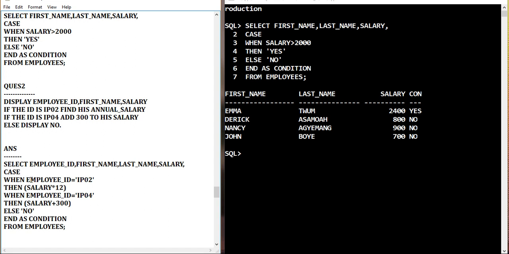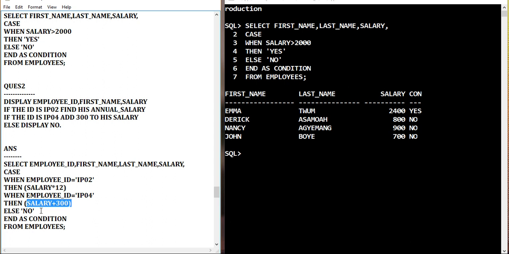So when the employee ID is equal to IP02, then find the annual salary. That is the calculation we've made here inside the parentheses. When the ID is IP04, then add 300, because the question stated to add 300 to his salary. So add 300 cedis to his salary. That's what we have here.